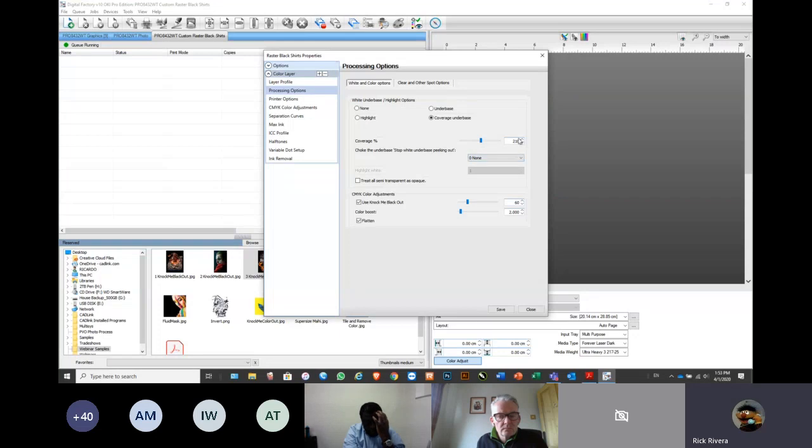I can go in and bump up my coverage if I need to. I can set my default choke automatically. For the Knock Me Out, I want it to knock out automatically, so I check this box. I want my images, when they import into this queue, to show up almost as a complete transparency, similar to what Forever does, where they go from white to dark.